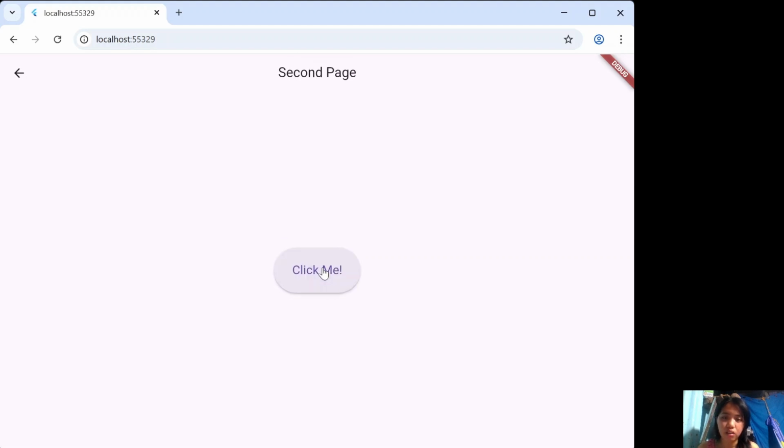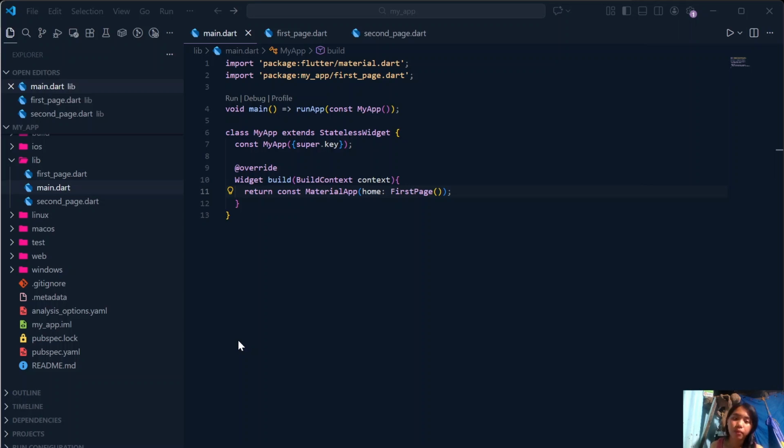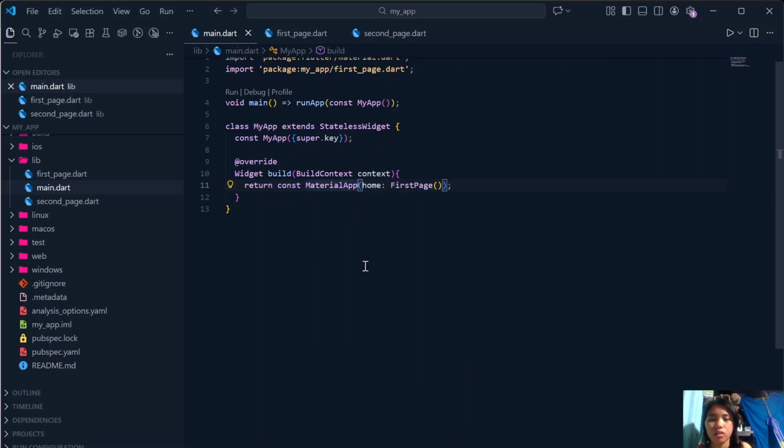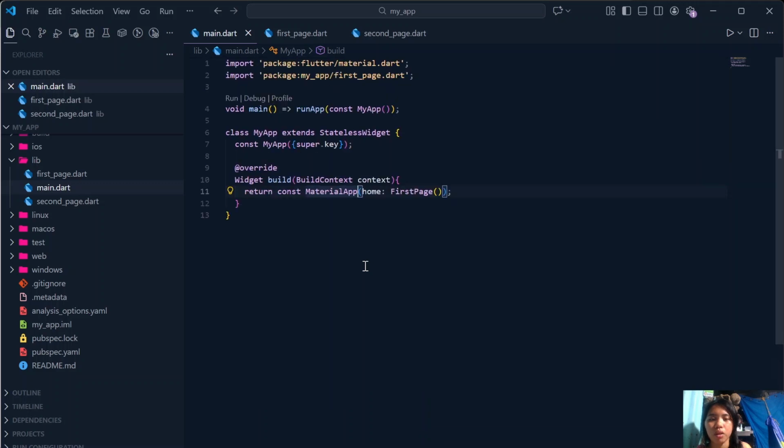So that is how you make a simple button navigation in Flutter. Before I conclude this video, I'd just like to say some key takeaways. The MaterialApp is what sets the starting page of our app.